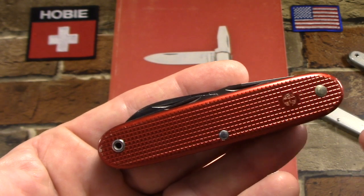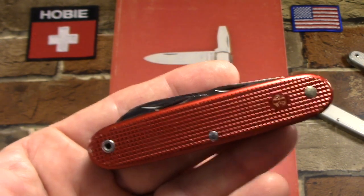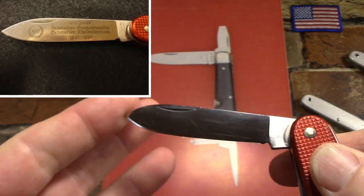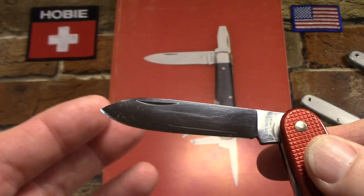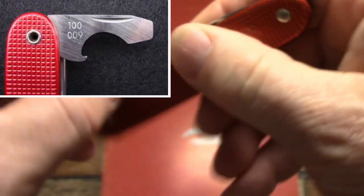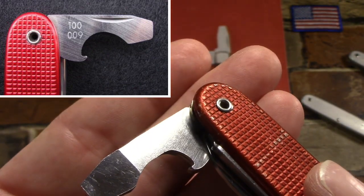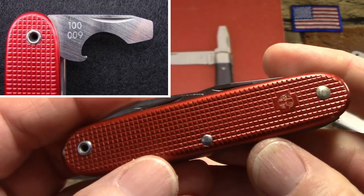Other special features about the 100th anniversary limited edition knife. There was a blade etch commemorating the 100-year anniversary, and you see that also on the special box that it came in. It was serialized on the screwdriver. I don't recall, you'll see in the pictures, but either on the front or the back of the screwdriver, it would show the number out of 100 that you had.